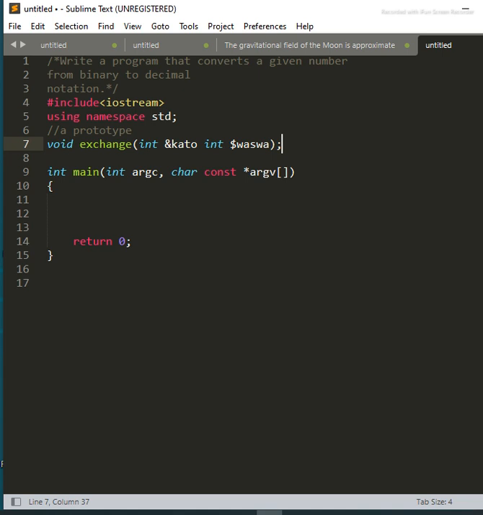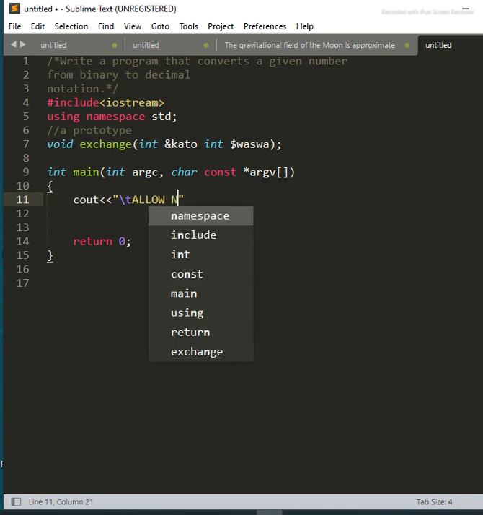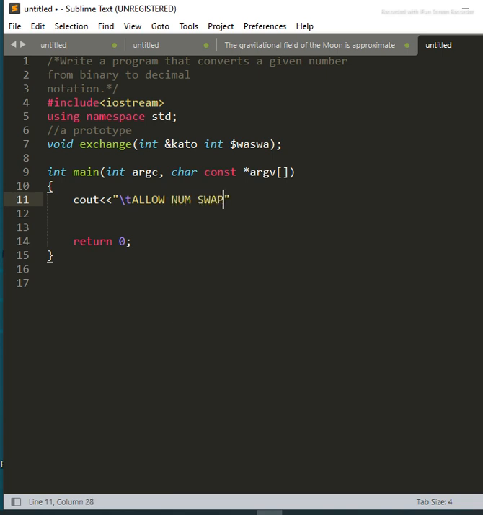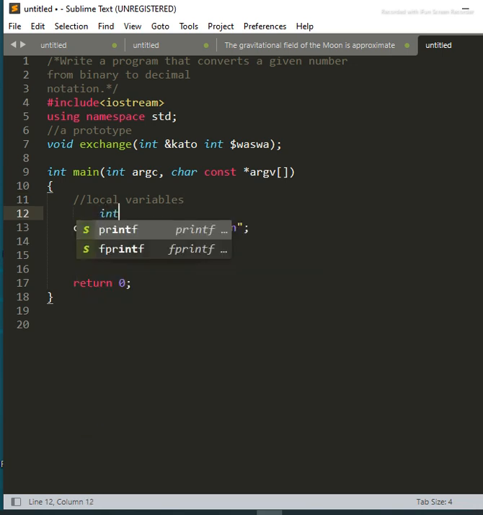Okay, so what is going to happen? Of course, definitely we shall ask a user to enter the number, allow num swap. So what is going to happen? Because we shall need some local variables. So we shall have int num1, then sorry about that, then num2.